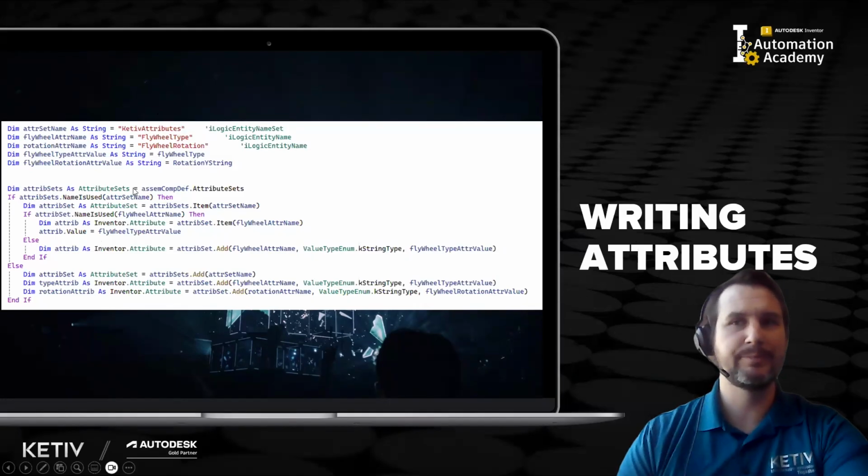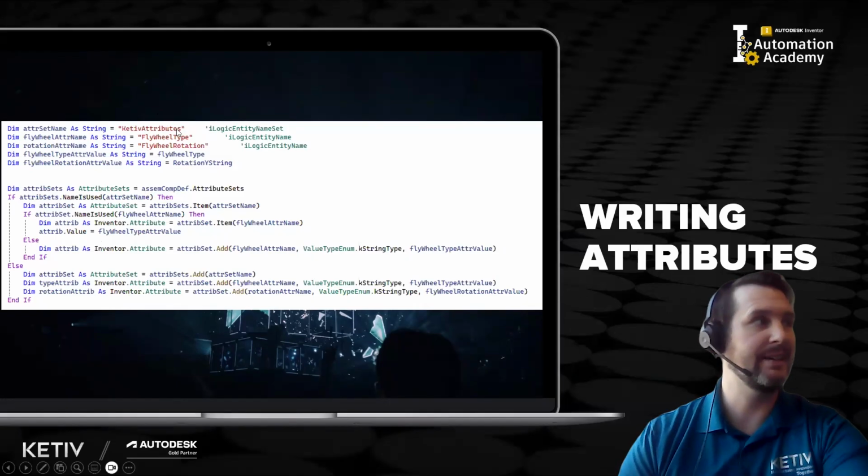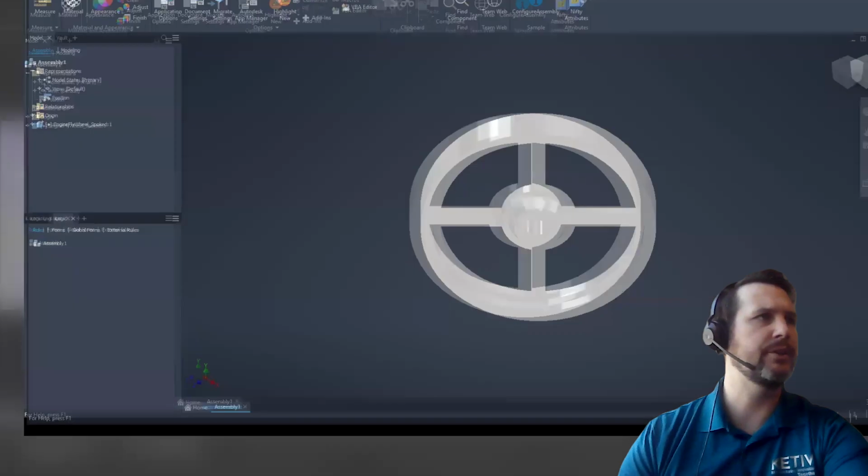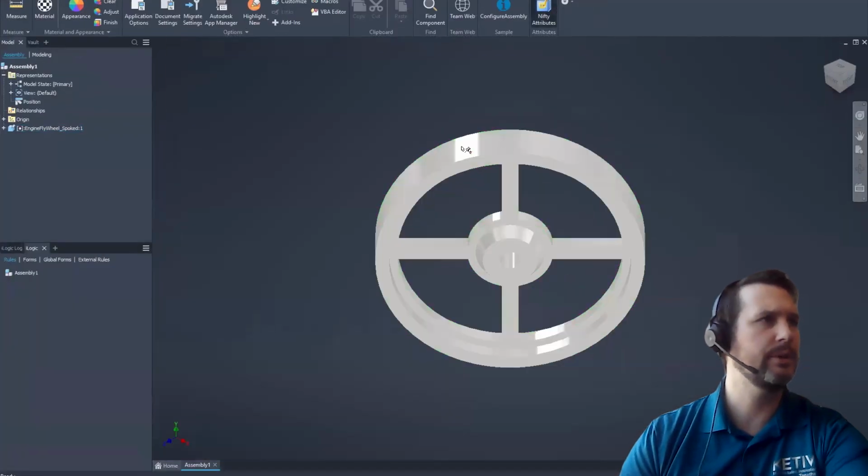So here, writing attributes. Let's start with that. First thing you need to know is that there are different levels of folder structure in an attribute, and it might be easier to show this. So I'm going to go ahead and bring Inventor over. We're going to pull up Nifty attribute.